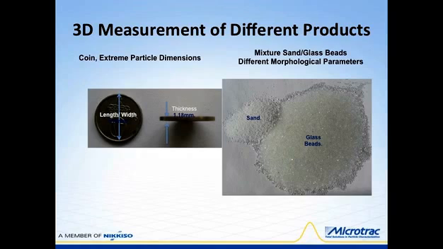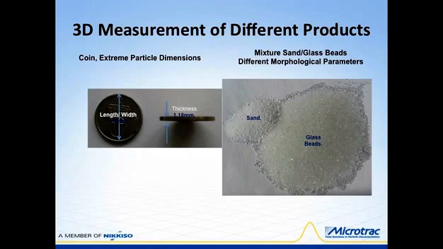A few samples were chosen to demonstrate use of the 3D mode on the Partan 3D image analyzer. The coin pictured in the upper left was run as a sample of multiple identical coins to illustrate the 3D results on a set of particles whose three major dimensions were measured very accurately on a set of vernier calipers. Length and width are 14.8 millimeters and thickness is 1.18. We'll also show 3D results of a curved particle sample.